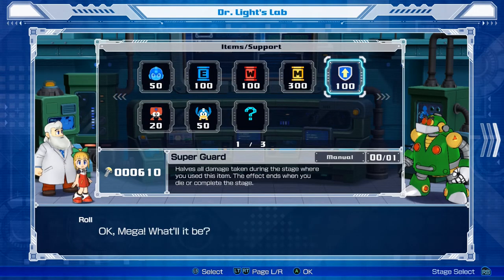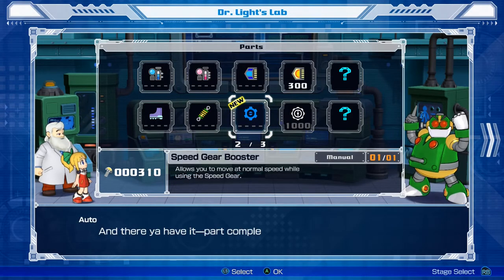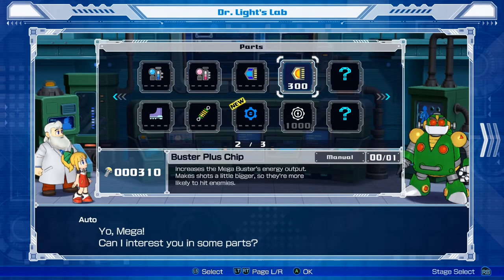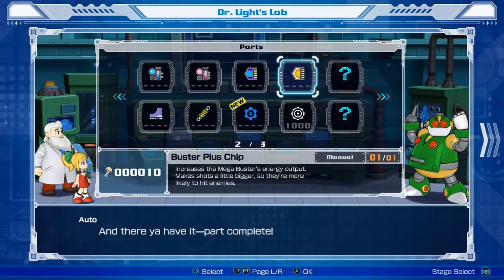You know what's really good, however? The speed gear booster. So yes, this ability, which I think you get after using speed gear a certain number of times, just lets you move at normal speed when using speed gear. There's no question about it. I'm taking that and equipping it.